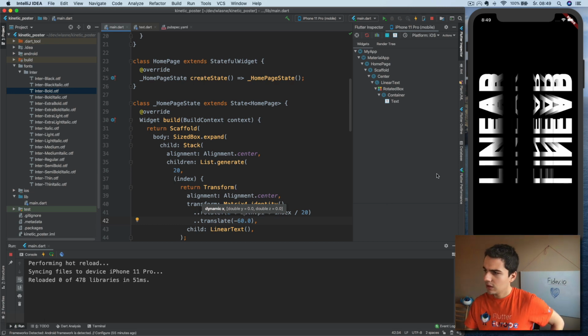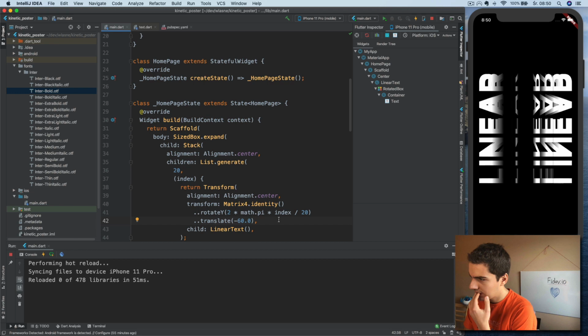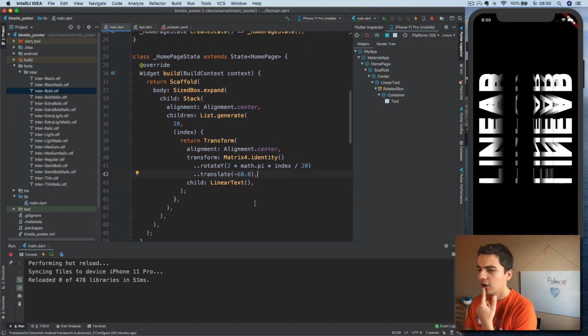Yeah. So I believe it kind of works. Now the problem I see, okay, I believe that because of those shadows here, we are covering the text from the bottom.